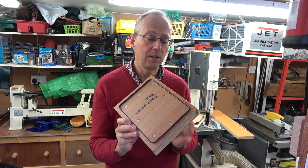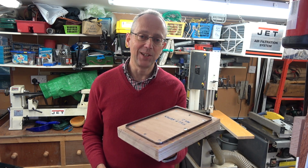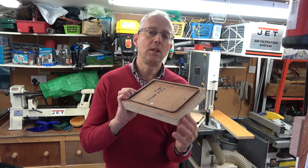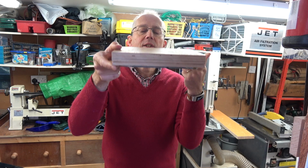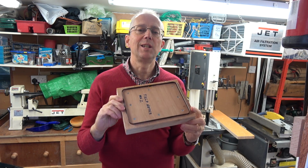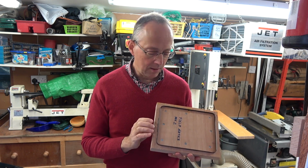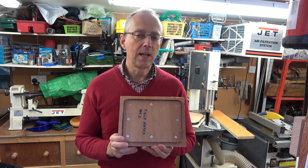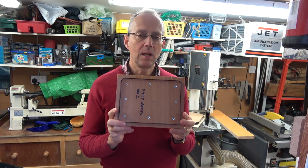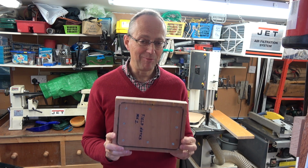Now the idea of these is you have your cutting blade, you mount it in something so it doesn't collapse, and then using a 10, 20, whatever ton press, a hydraulic press, you can cut down into your bits of leather and get very repeatable shapes. And it's great if you're making things like wallets, notebook covers, bags. You can get consistently high quality, nicely cut out shapes lovely and quickly, and that's what I'm trying to do here. I'm going to be making some for wallets.